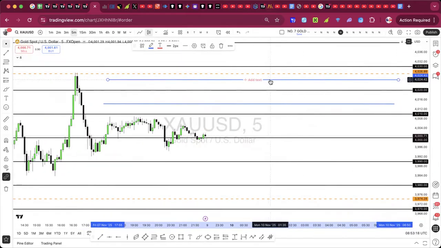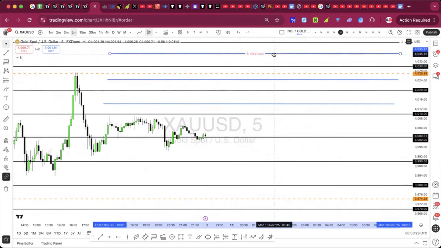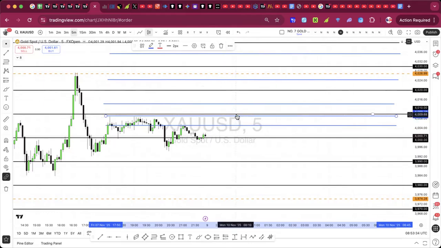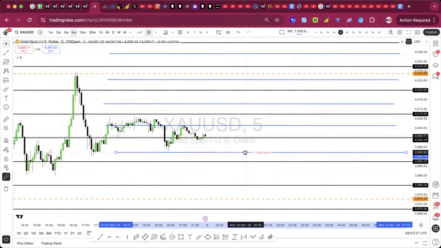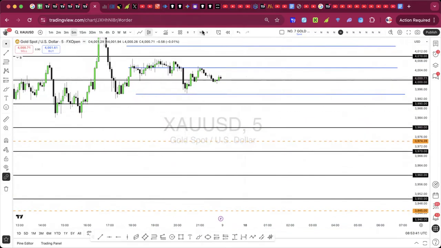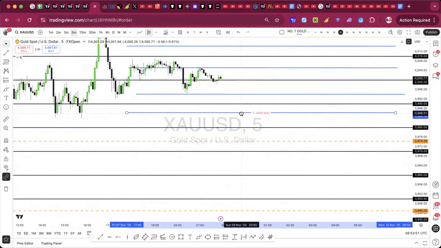You understand? So I go ahead again and clone. So just clone them and then carry them to those centers. Okay, just go to those centers. You understand? Just cloning them to those centers. It's not difficult. You can see that analysis or setup is not the same time as the setup that you are taking a trade on. So most times when we tell people, they don't pay attention to all of those things. So I take it down here. So let's go.